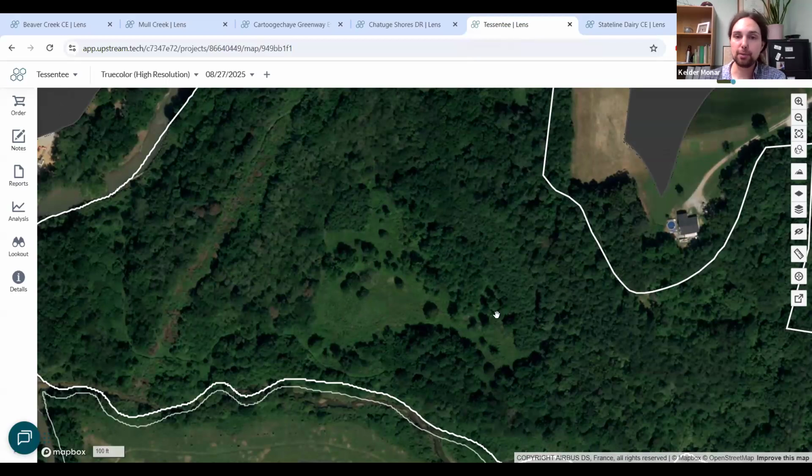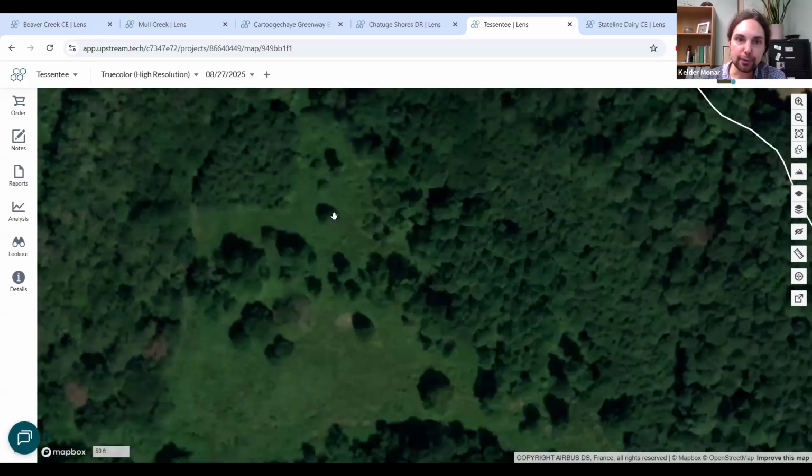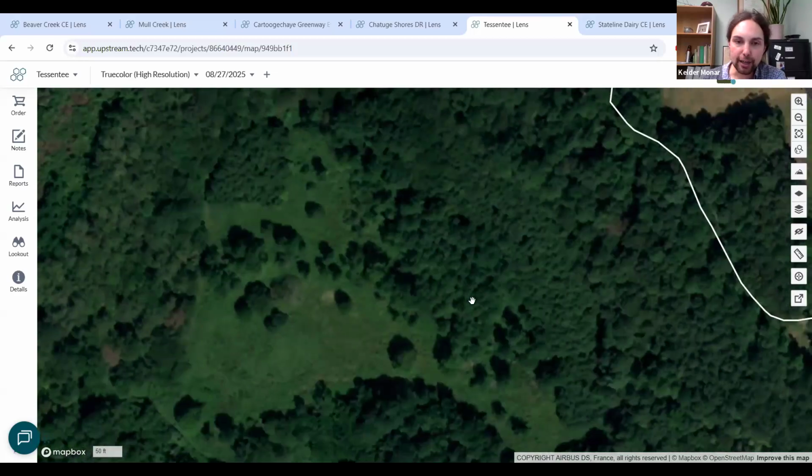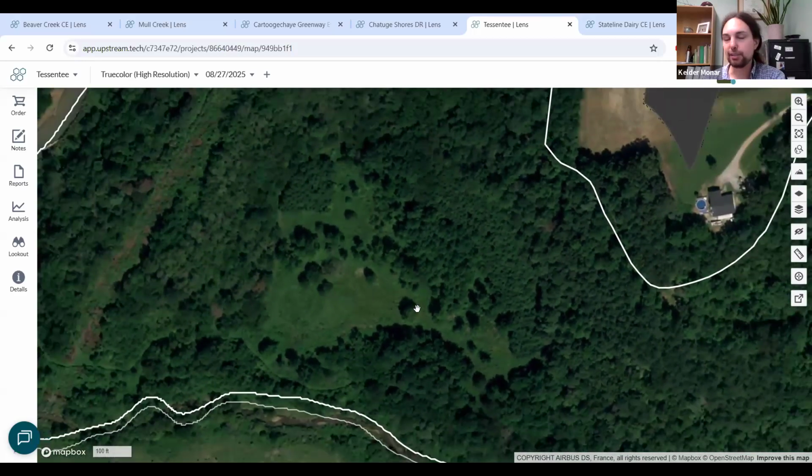And in planning some work on the property, I pulled this image up and was able to see individual trees, and even in some cases, tell species. Like this lighter color here is tulip poplar, and that's a really weedy tree species. And then some of these darker ones are red cedar, which we keep around because it's got berries that are good for birds. And so I was able to plan our visit to this area of the property and be more effective in planning what trees we were going to take and what we were going to leave to further our goals. So that's my last example, but it's just been great having Lens as one of our tools.